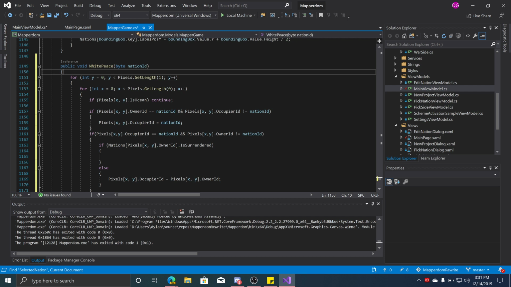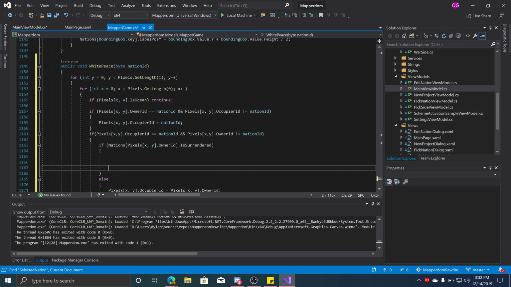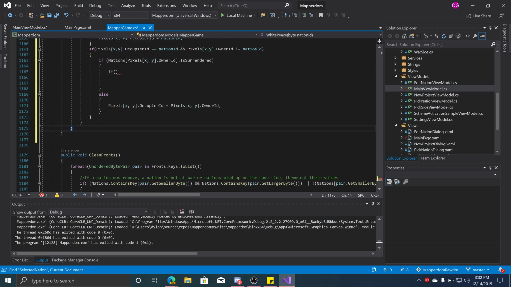Actually, for now I'm going to set it to another country that's in that same alliance. Actually, wait. Yeah. Actually, I got to do something else after that.